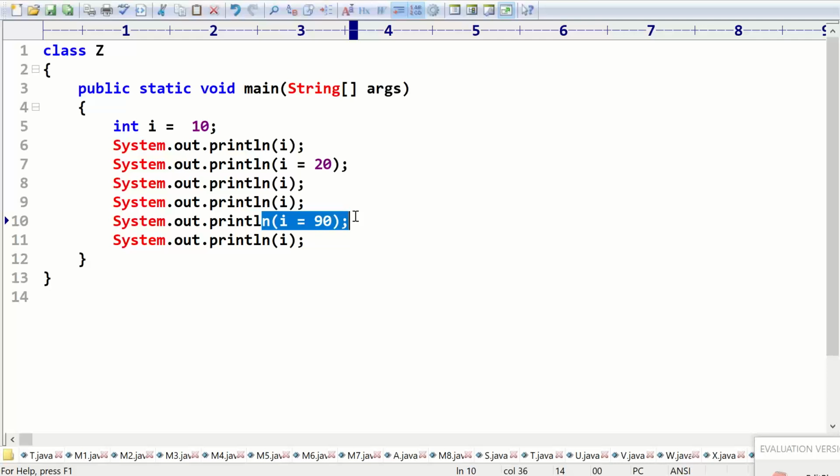While using a variable, we can modify. Modified value 90. Then again 90.